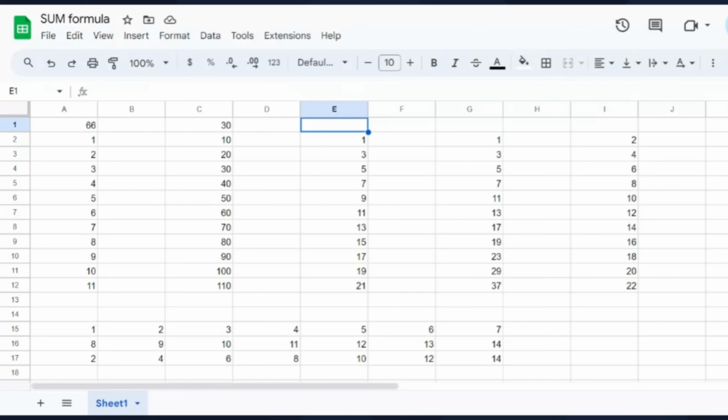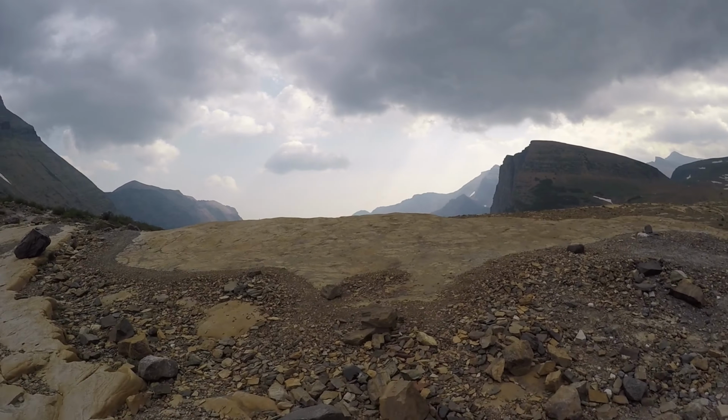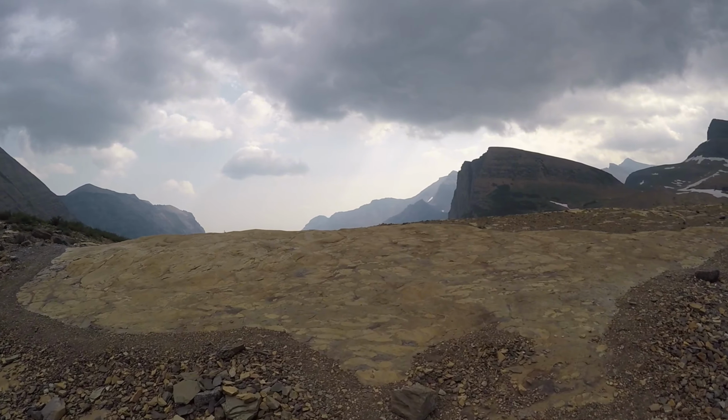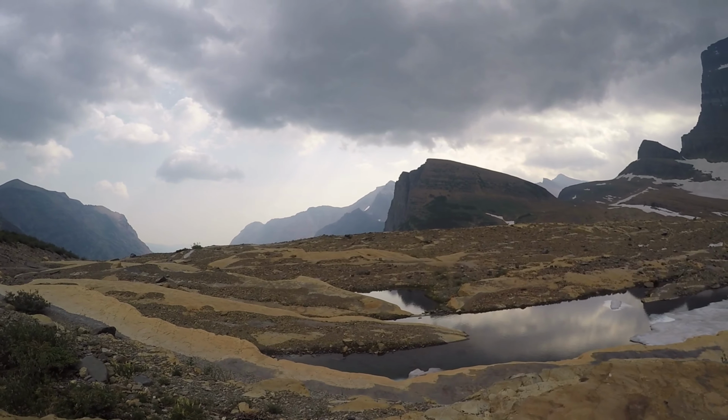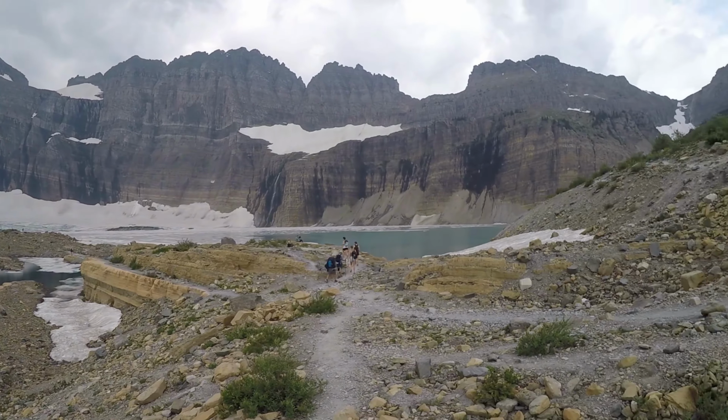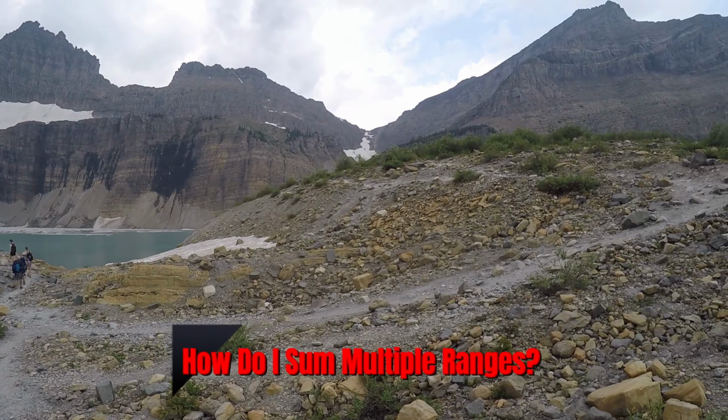So if we've got some numbers in various areas of our sheet, we can start with range E2 colon E4, and then we can come down here and maybe I just want to add the 15 and the 19. Then we can get a total of 43 that way. So I'm going to sum E2 to E4, 1, 3, and 5, and then E9, which would be 15, and E11, which would be 19, separated by commas to equal 43. So using the sum feature like that, I can grab multiple numbers from the sheet and they don't have to be near each other.